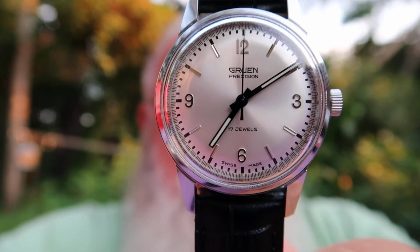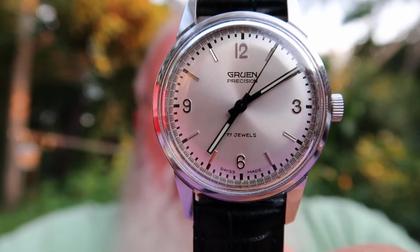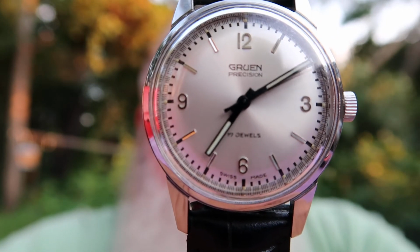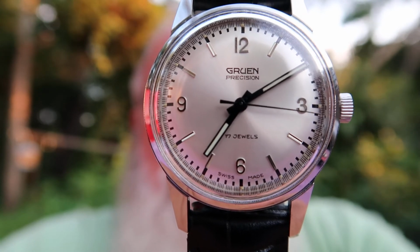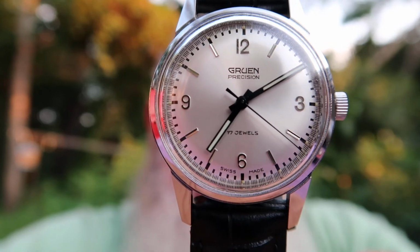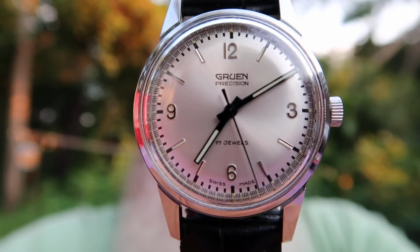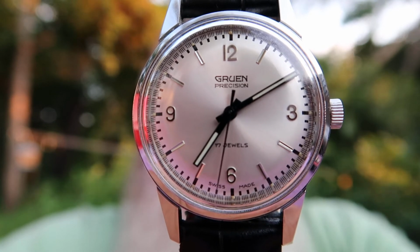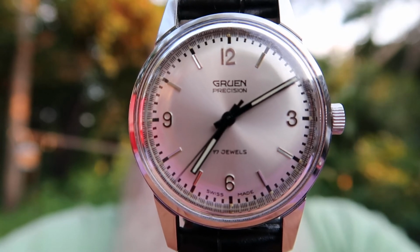If you had to buy a watch of this quality nowadays, it would cost you. But I thought it was something unusual to have. It's a Gruen Precision, 17 jewels, manual wind. So every day you wind it up, and it winds pretty good now that it has a new mainspring in it. I just thought it would be an interesting watch for people to take a look at. Anyway, I know everybody out here loves watches like I do. And so this is my stab at vintage watches.